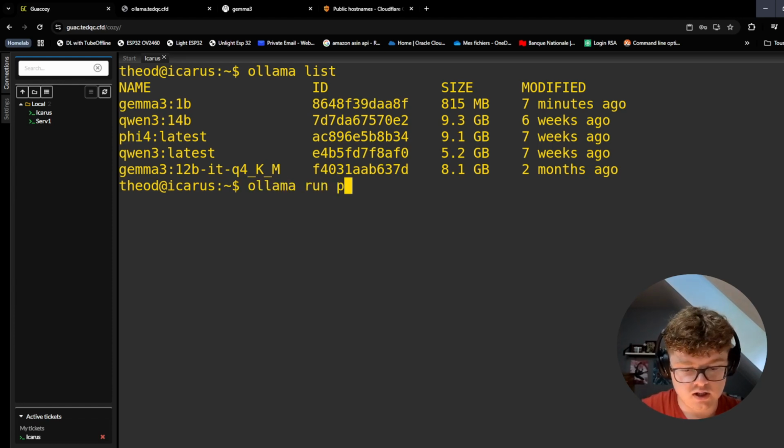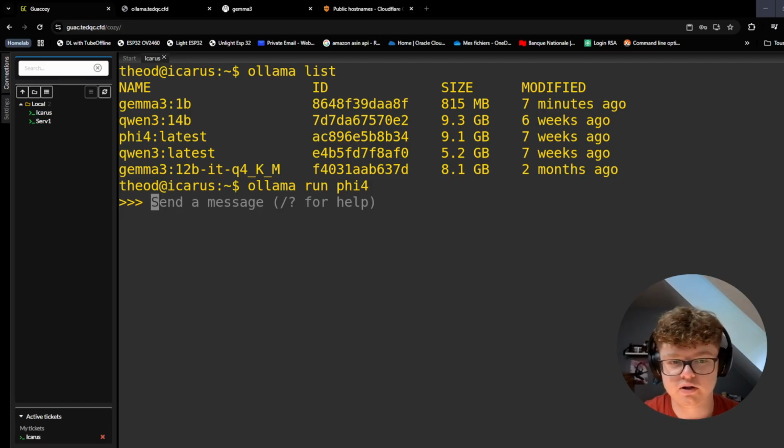So let's run Phi 4, just like this. This is a 9.1 gigabyte model, so it's going to be slower to load and slower to generate tokens. I'm just going to show you right now so that you can understand how it works. Let's wait a few seconds while the model loads, and then we'll be able to see what kind of output it can give us. As you can see right now, the model is loaded. It took about 20 seconds. Initially, when you load a model, that's the longest because it requires going from disk to system RAM, and then from system RAM to video RAM. So that's why it's longer.